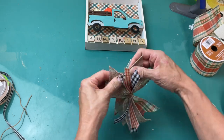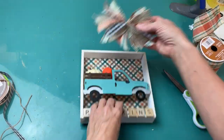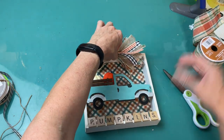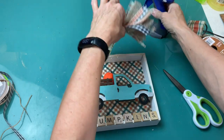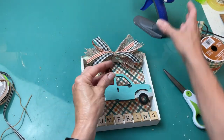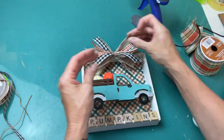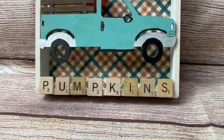You can see I fluffed it a little too much because then when I go to put it at the top of my sign, it's covering up the truck. So then just, you know, move it up a little bit. And then when you have it how you like it, go ahead and hot glue that to the top of your sign. And then I'm just gonna add a tiny little pine cone to the center to finish off the sign.